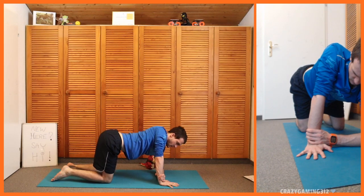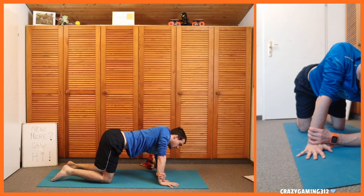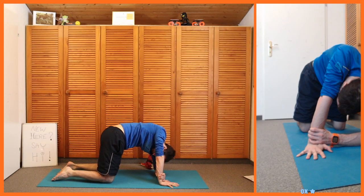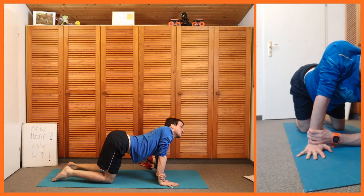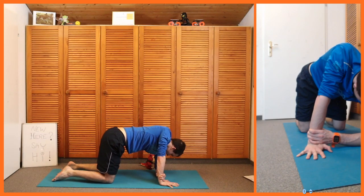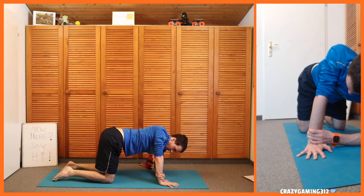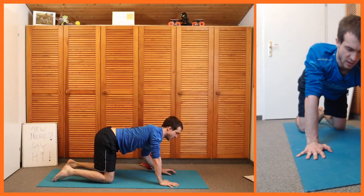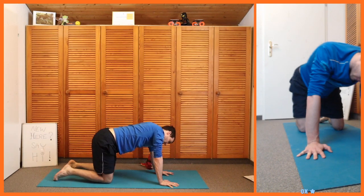So arcing up, check with your arm, is your arm still straight? Breathing out, check with your arm, is your arm still straight? Rounding down, arcing up, arm straight. Rounding down from the top of the head down, vertebra by vertebra, as good as you can, and arcing up. And from here, come back into the middle and shift your hips a little bit left and right.